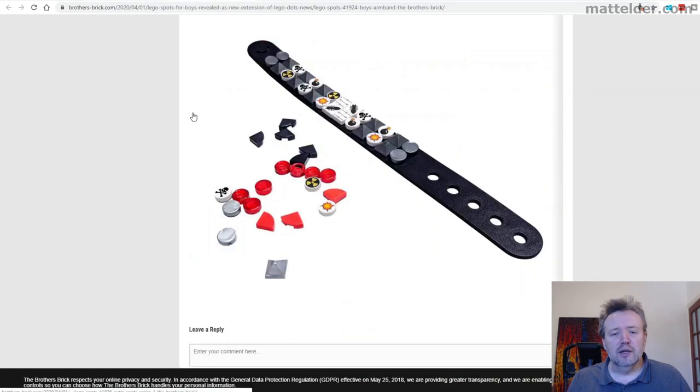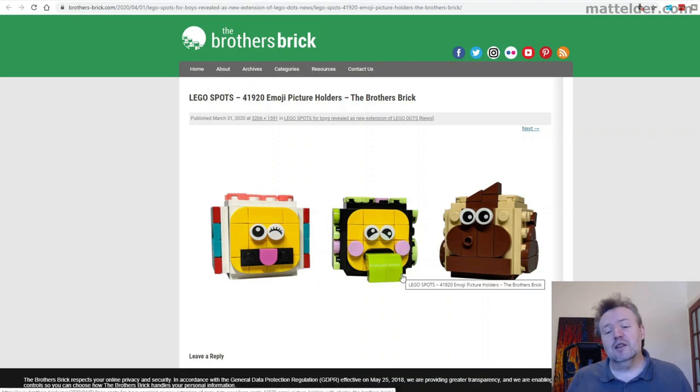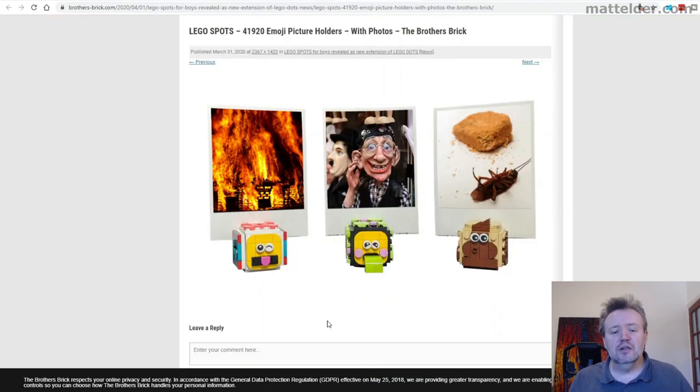Looking in more closely, they've got some great new printed pieces and I'm really liking the color scheme on this one — I think this is going to be a real winner. Then we've got the new picture holders, and the way that's showing up there, I can see it's going to really appeal to the sort of toilet humor and slapstick that Lego goes for, as seen in their TT games with Jurassic Park, Star Wars, Harry Potter and all that. Moving along to the picture holders, they're again going for that slapstick humor with the way these characters are reacting to what's in the photos.